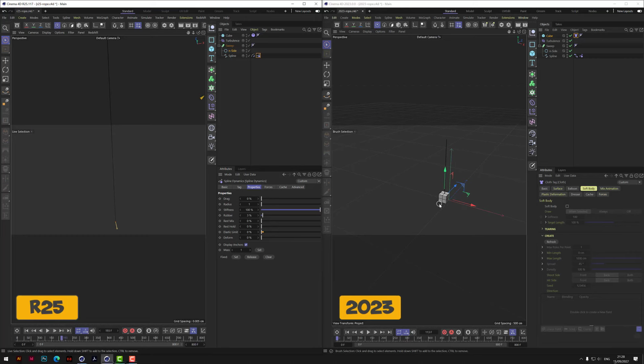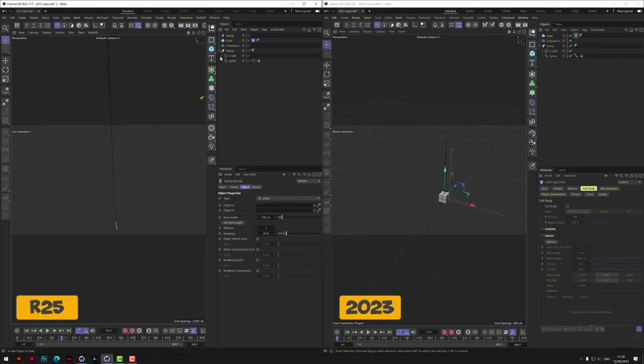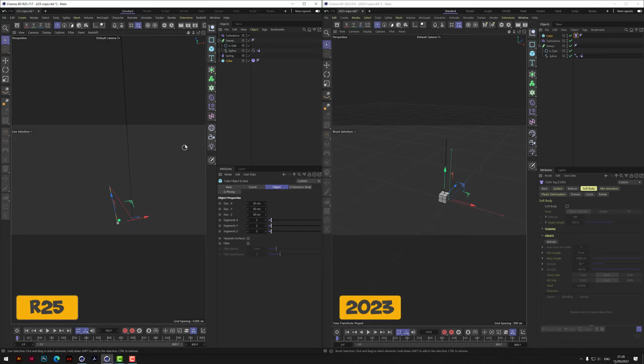So how do we do that? How do we hold an object on a spline on a rope in the R25 version? Well, we had to introduce a connector, well, a spring connector under Dynamics. We had to put in a spring. So let's just put that down there. Let's put the cube below it, just so it's going to be in the order we want it. So let's go back to the beginning. What we'd have to do here, and we've actually got quite a lot of messed around lines here as well. It's all quite hard to get this thing to stabilize, but I'll see if I can make it work.